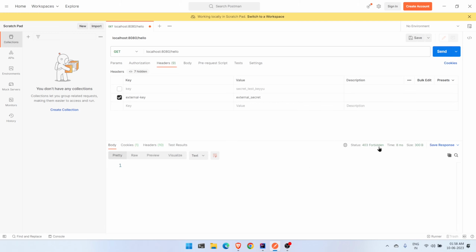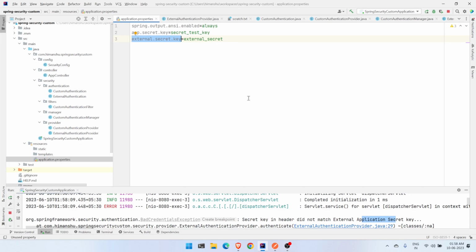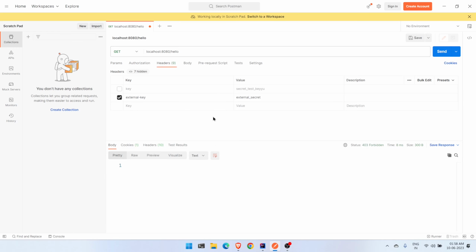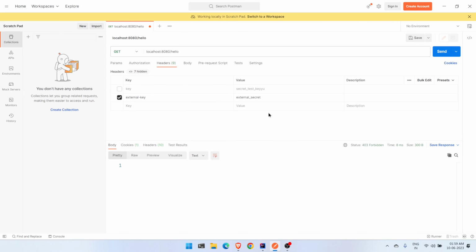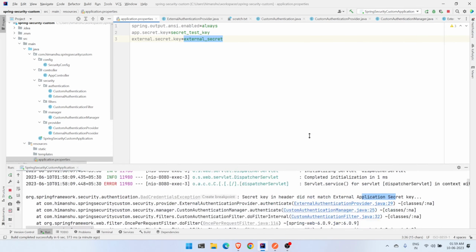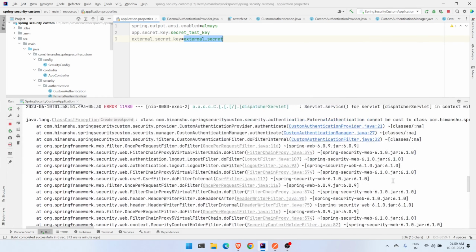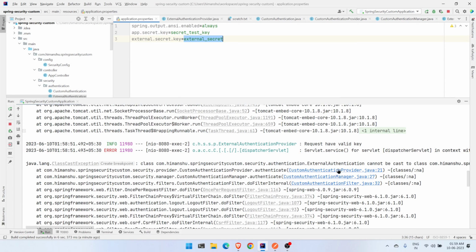Let's send it. It's still forbidden. External underscore secret, yeah, that looks okay. And what error are we getting? Let's quickly check one more time.